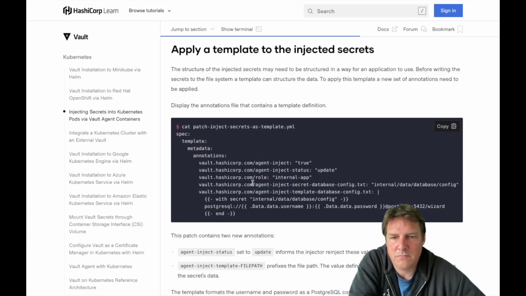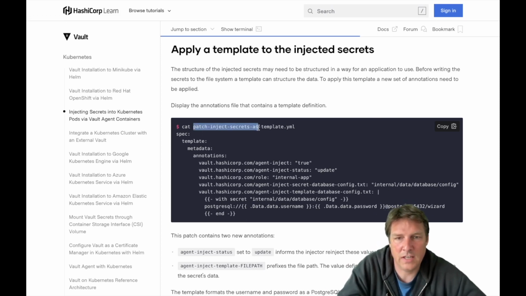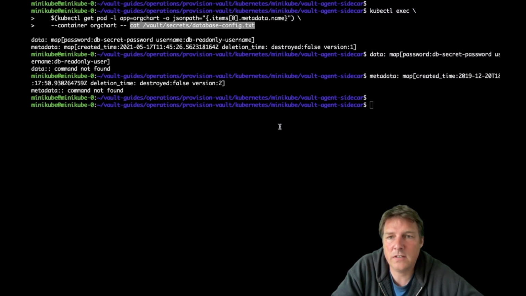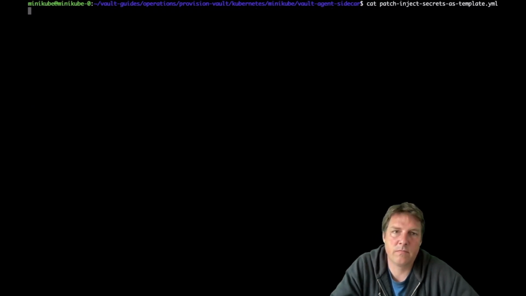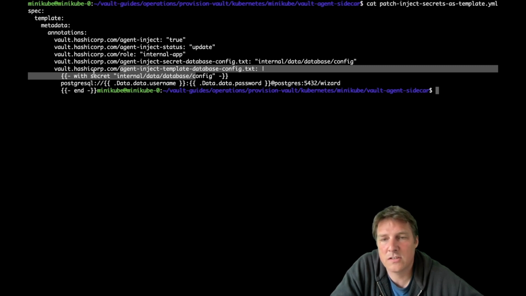So how to make it look better or have the application be able to use it? We'll patch the deployment again. Let's have a look at that file. Here it is, and basically what we're going to do is tell it to make a specific file, based on a template.